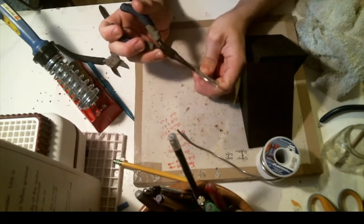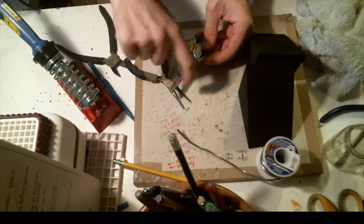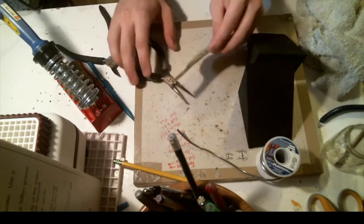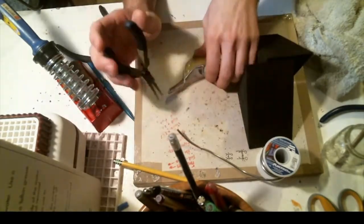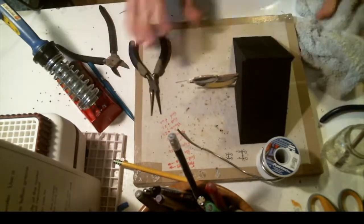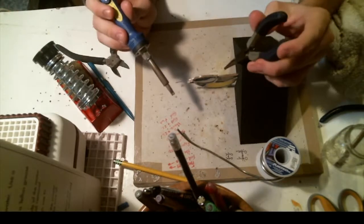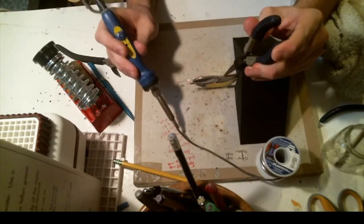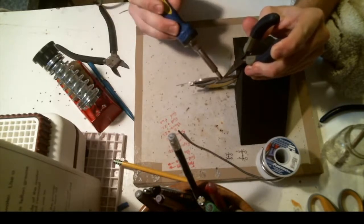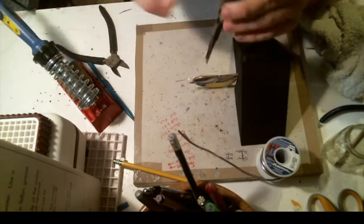We get another pin. It's a good idea to pin it when it changes direction. So this has a curve upward here at the tail. It curves downward for the back and then upward again for the head. So at each curve, it's a good idea to pin it to the edge. Okay.